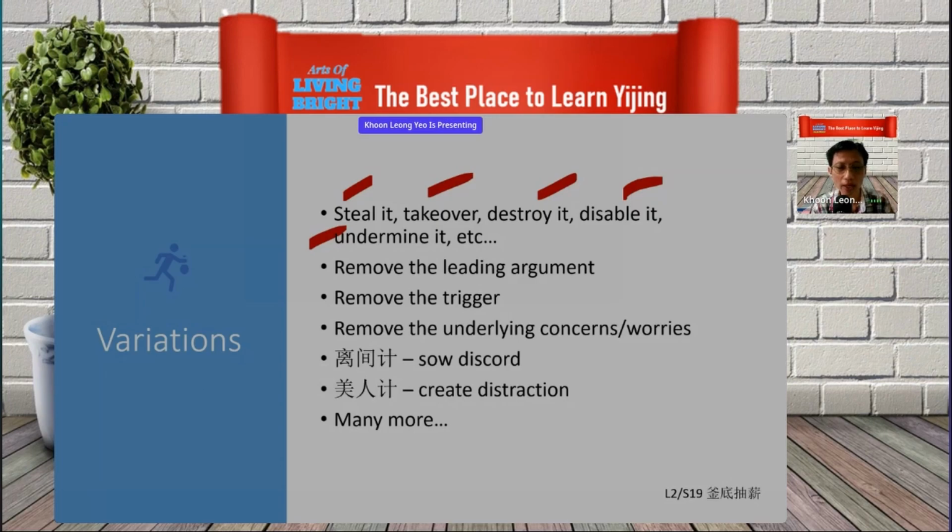Okay, one way. Alan says, set aside to answer later. Thank you very much. Alan said, take it offline. Thank you very much. Paul said, laughter, break time. Thank you very much. Exactly. So remove the leading argument, or the third point is remove the trigger. That is the way to do it, one of the ways to do it. Of course, there are many ways, but this is one of the ways to do it.